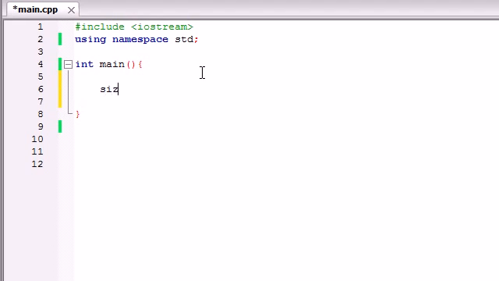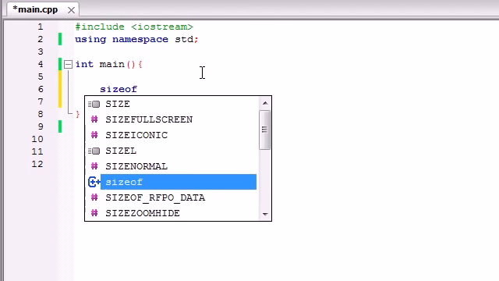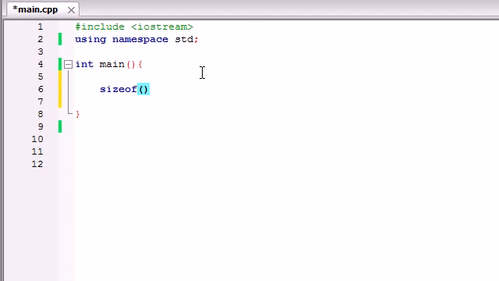What the sizeof function does is it determines the size of either an array or a variable or a constant. It pretty much determines the size of something in bytes. And remember, bytes is just the size of memory, like 4 bytes, 1 byte. So let's make a basic variable. I don't know if I taught you guys char yet, but char is a variable of character type. It basically stores a character.